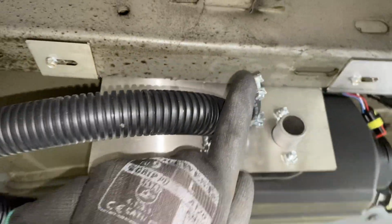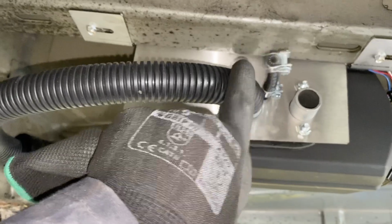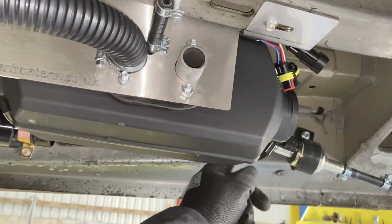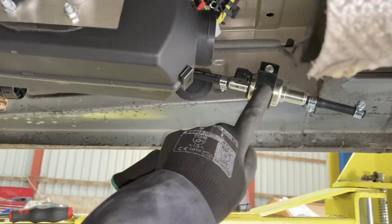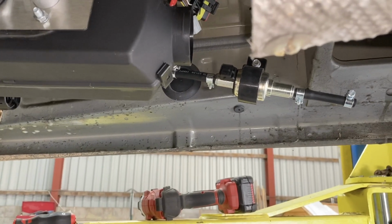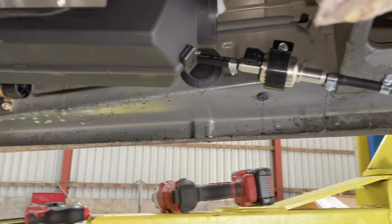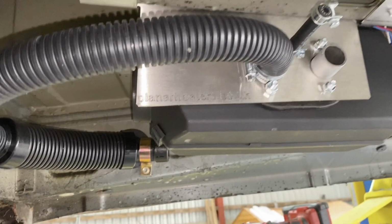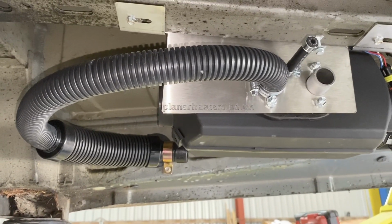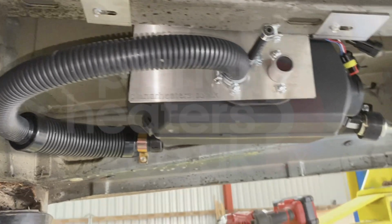And it's also very handy to follow the combustion air pipe with the fuel pipe when we take that round to the pump over here. The fuel pump being here is the quietest place I can find on the van for it, and it makes it very convenient. So that's that bit done. Now next what we'll do is put the fuel line on, and then we'll step onto the exhaust.